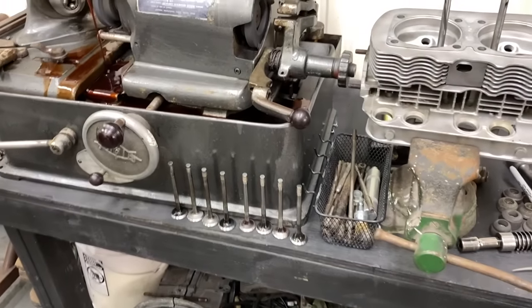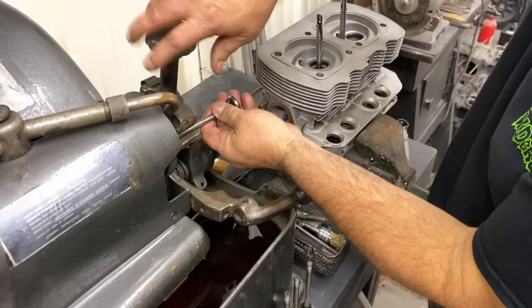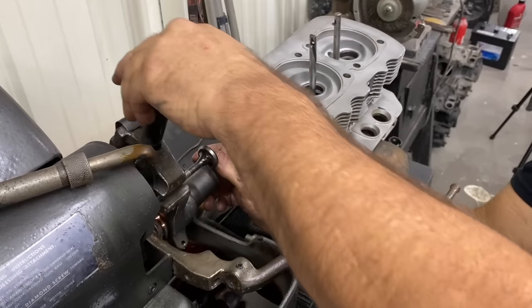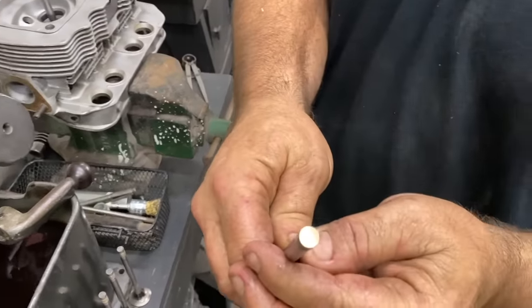All right, now we're going to do the tips. Presses up where the rocker goes.